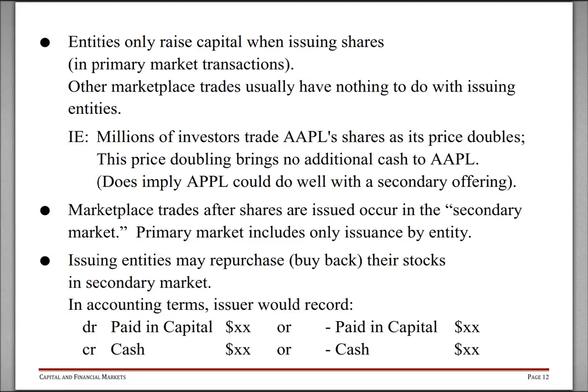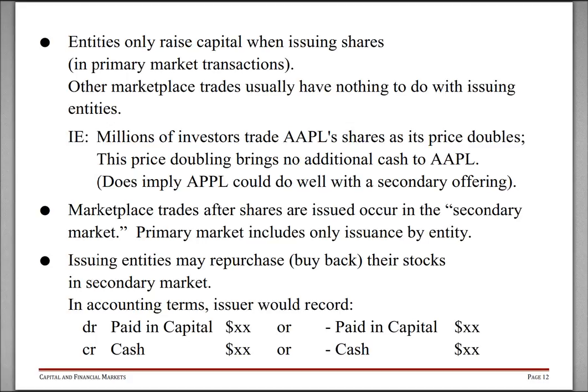Some firms like to do this instead of issuing dividends because, let's say they have $1 million in net income and they have 1 million shares in the market. So all of the owners have earnings per share of $1 a share. And if they buy back 500,000 shares and they still have $1 million in net income, their earnings per share jumps up to $2 per share. So firms like to do that sometimes.